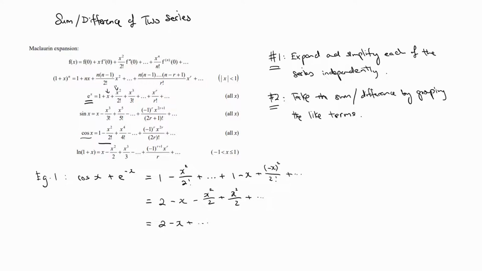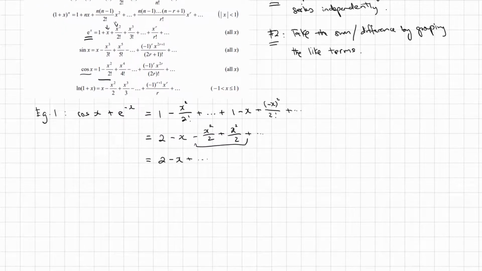I realized that this is probably one of the examples where it happens that this cancels out. I was expecting to have some x squared, so there's a little bit of desync here in my example, so apologies for that. But usually in the exams, when they ask for up to and including x squared terms, you would have another x squared term somewhere around here. I just wasn't expecting that they cancel out so nicely. But more importantly, I just want to make sure that, using these examples, you know how to take the sum or difference of two series, while you have to expand them accordingly by replacing the x values.